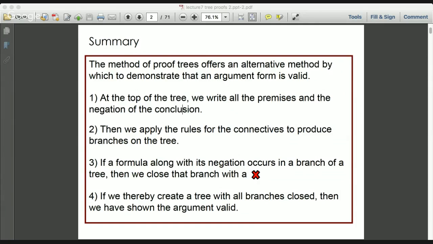And then I'm going to show you an interesting property about these methods of proof, which is basically that they capture the notion of validity that we're looking at. What that means is I'll show you that these methods of proof are both sound and complete. So these are interesting, very useful logical properties. I'll go into a bit more detail about that.